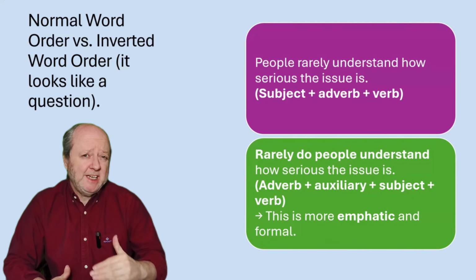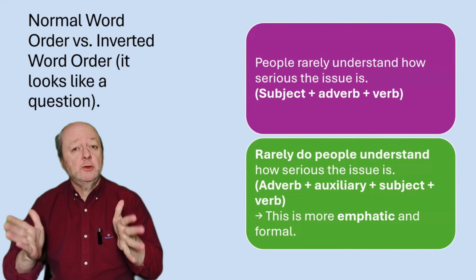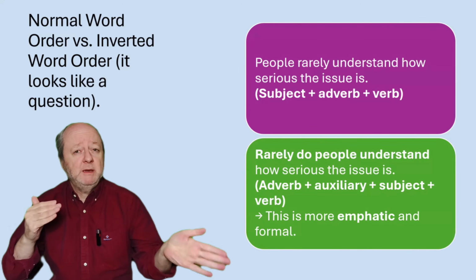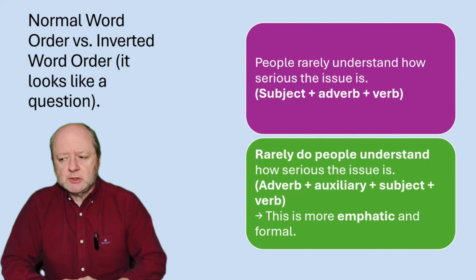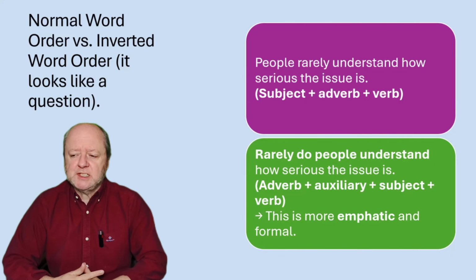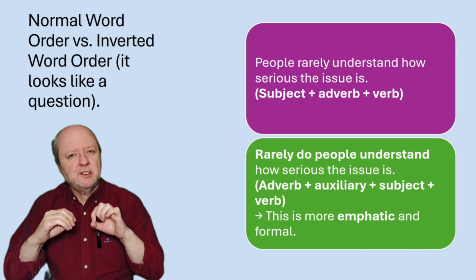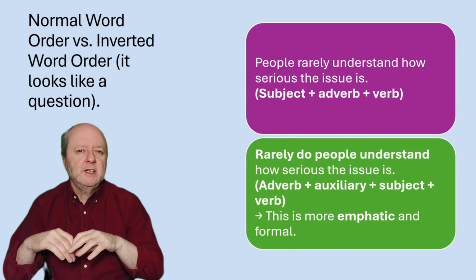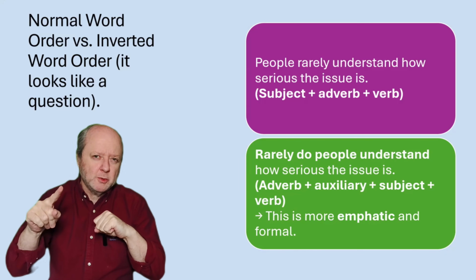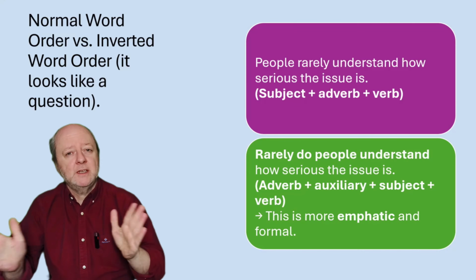So you see here, now the sentence starts with the adverb, and the word order after that looks like a question. Do people understand? But it's not a question. So, rarely do people understand how serious the issue is. This emphasizes and stresses your main point. To phrase it like a question, but you don't write it like a question, there's no question mark. And when I read it, it doesn't sound like a question, it's a statement.